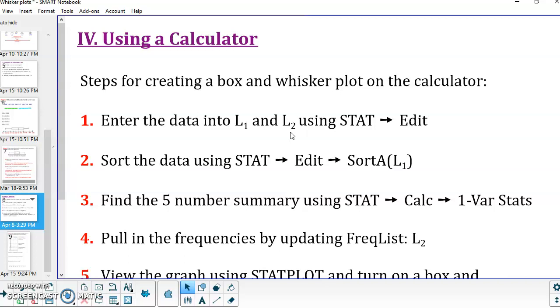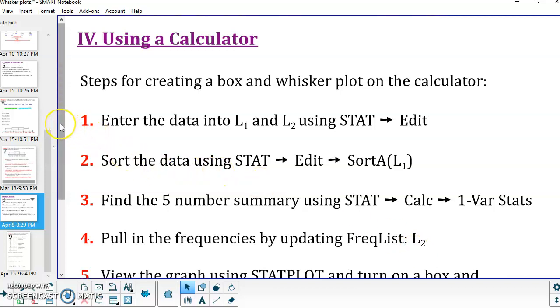On the next screen, I'll go through an example and show you. On my computer, I have an older version of the graphing calculator, probably like an 83. So I'm going to have a few different keystrokes than those of you who have the fancy calculators. You need to make sure that if you're putting in a frequency list, you're pulling that frequency list in. That is this FreqList, which stands for frequency list. So make sure you're putting in whatever column you put that into, most typically L2.